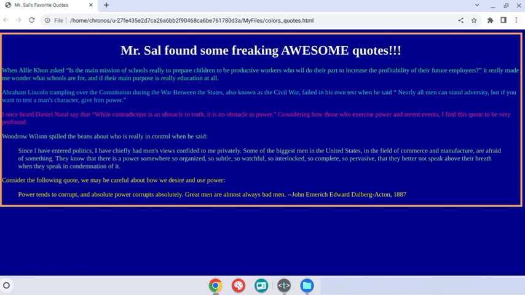Well, I feel much better now. I feel like I've gone the extra mile, and I made this look much better because this level 1 heading is not lined up with the other paragraphs. It's centered, so people know, yeah, these are some freaking awesome quotes right here. So that's it. That's it.